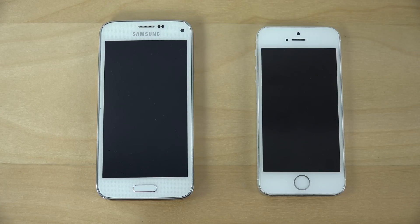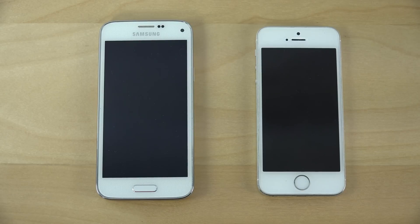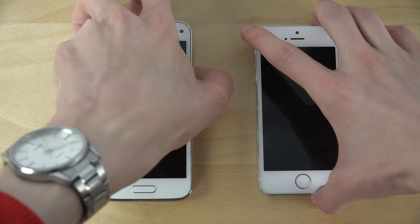Hey guys, time for a quick little video. I have the S5 Mini and the iPhone 5s — both phones with a fingerprint sensor, and they cost about the same, maybe the iPhone 5s a little bit more. This one has iOS 8.3, I think it's the first beta, with a beta 2 out now. And we have the S5 Mini here with GMOD 12 and a 5.0.2 alpha build. It's gonna be fun to see how they compare.